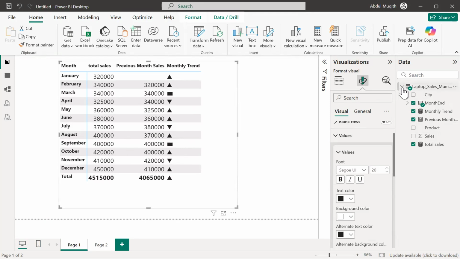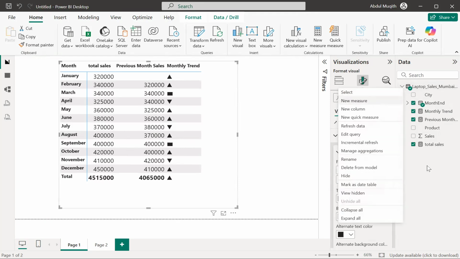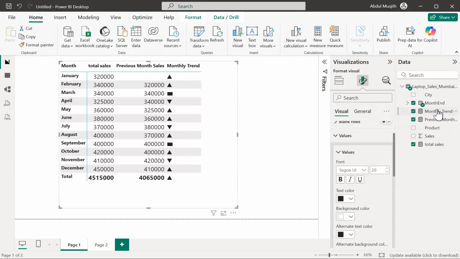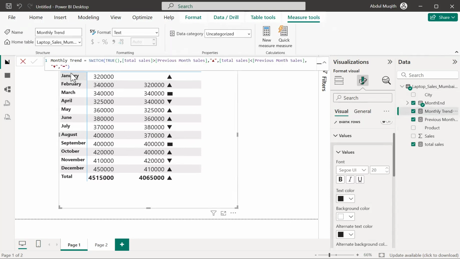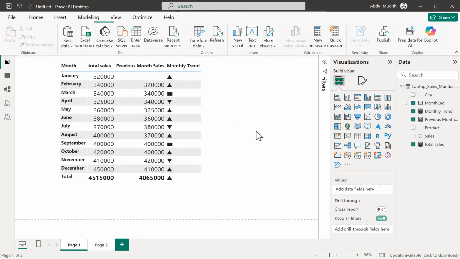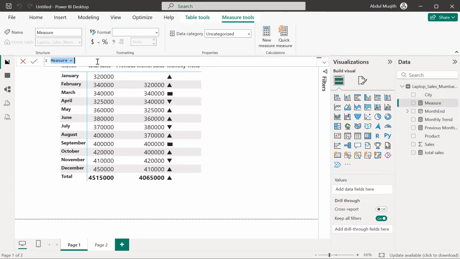So I'm going to use the SWITCH function again. This time I'm just going to copy and paste the previous one, but I'm going to color it. So let me go to the previous DAX which I have created and copy it. Now I'm going to create another new DAX measure. I'm going to name it trend color, is equal to, very simple. Sorry, I need to paste the previous one. Now I will write the trend color.